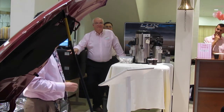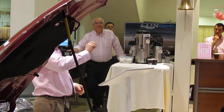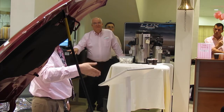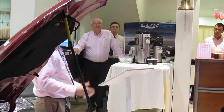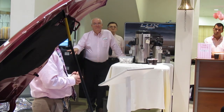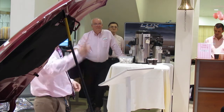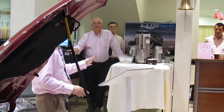But there's systems, I showed my customers yesterday, they were taking delivery of their vehicle. It says auto with the P underneath it. You hit that button, you're driving along parallel parking spaces, it'll sense the space for you. It'll tell you, stop vehicle, pull forward, stop, shift into reverse. You take your hands off the steering wheel, and the steering wheel moves. Don't touch it. Then it shuts the system off.